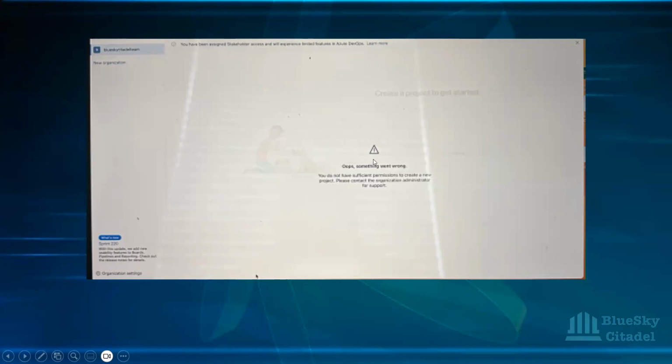A lot of people will see this and say, oh, I'm having a problem, I don't have access. What this is saying is that you're already in the organization, because if you look up here, you will see Blue Sky Citadel team. So that tells you you're already inside the organization. What you're not on yet is a project, and that is why it's flagging this up.